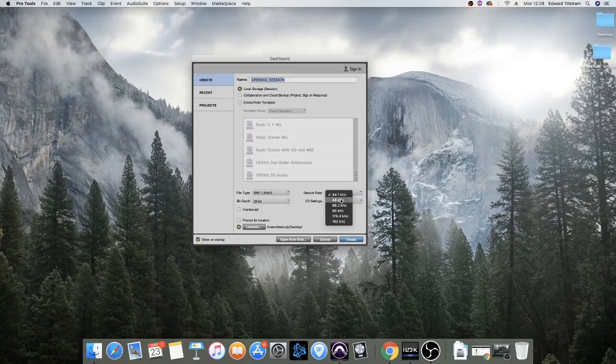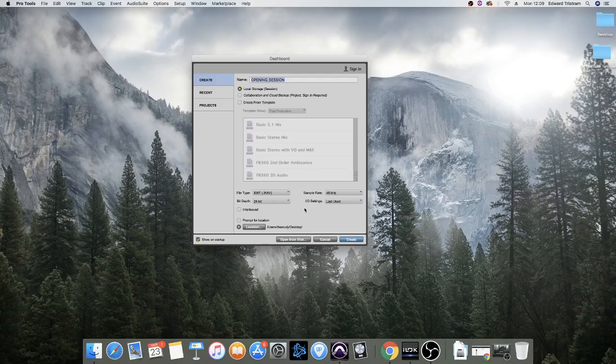Sample rates, we covered these, and you want to be going for 48 kilohertz with post-production. You can still go up. I've got the option for 88.2, 96, 176.4, and 192. I use 96 and 192 for sound design, but generally 99% of the time I've got it on 48. Bit depth, you've got 16-bit, 24-bit, and 32-bit. 24-bit is the standard for post-production at the moment. So 24 bits, 48 kilohertz.